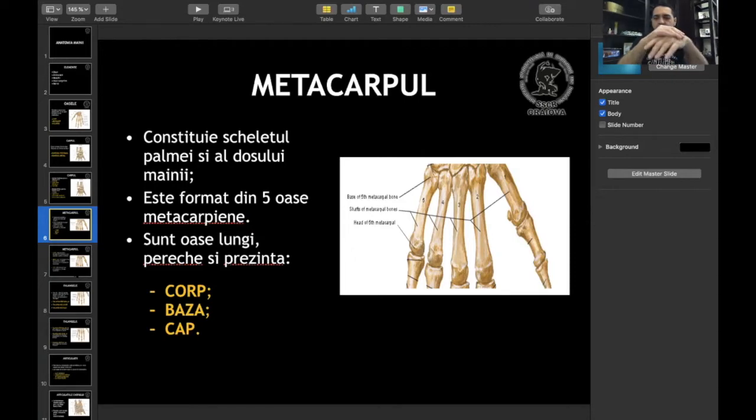We can see edema of the soft tissues, and at the palpation, unfortunately, I don't have any assistant to show you the palpation. As I told you, we have both hands on the examination table, and we have to palpate each bone to see if we observe any irregularities, any crepitations, or any pain.